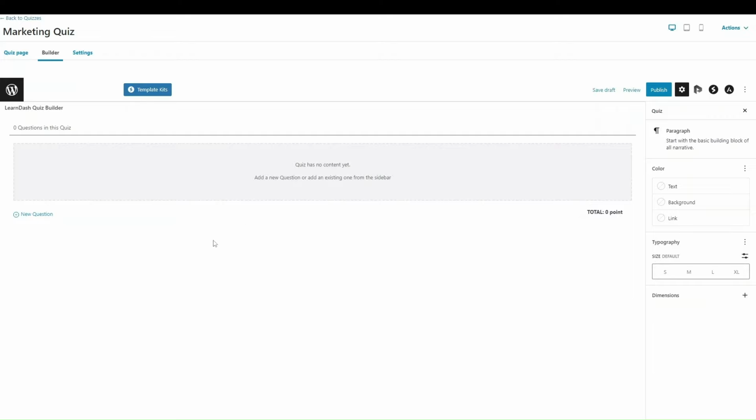And this is where you'll have a list of questions. It'll be blank when you first add your content. So what you want to do is click on add new question to add a new question to your quiz. There are again different ways to add questions with the quiz builder. It will depend on if you're sharing questions across multiple quizzes, if you want to add existing ones, or if you're adding brand new questions, just based on your personal preference.